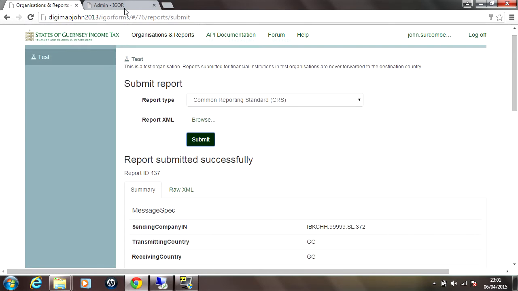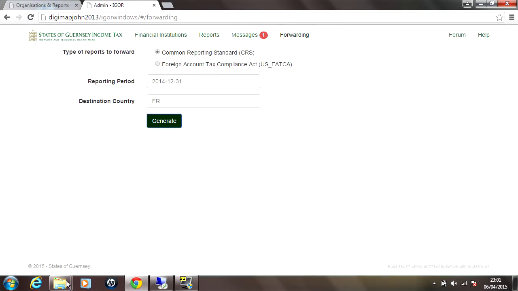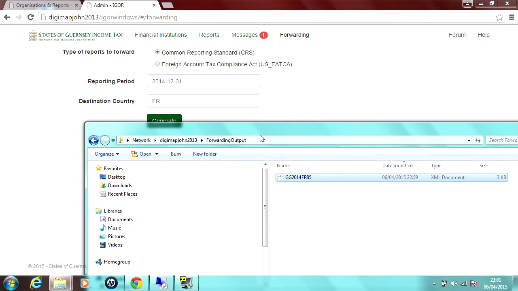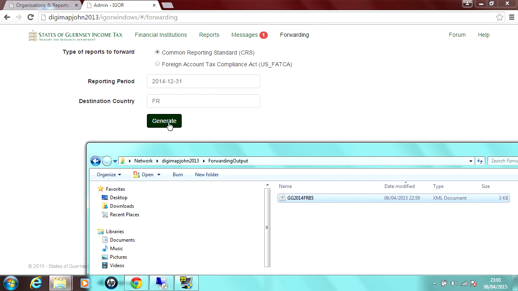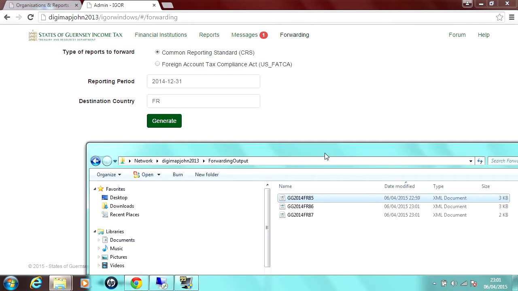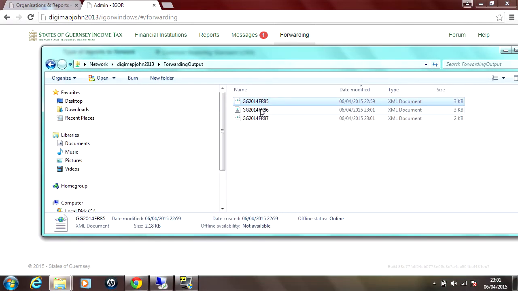And that's there. Now if we just take a look here, you see we've had one report so far. That was the original Mr. Client account. So if I click my generate button now, we see 2 new outputs generated.